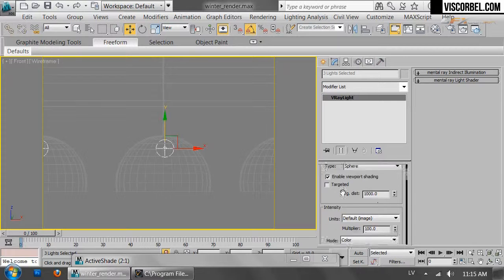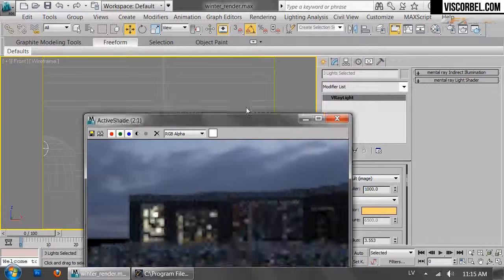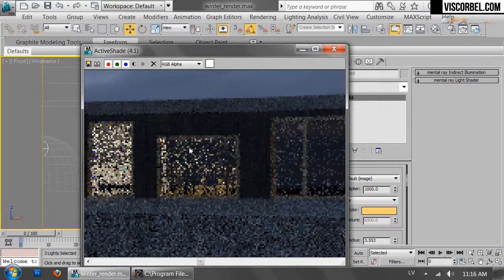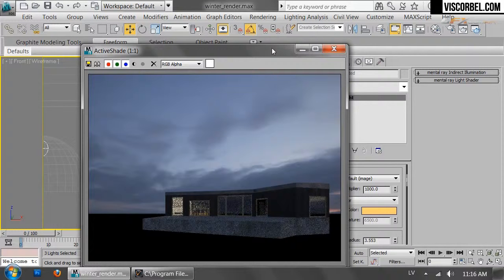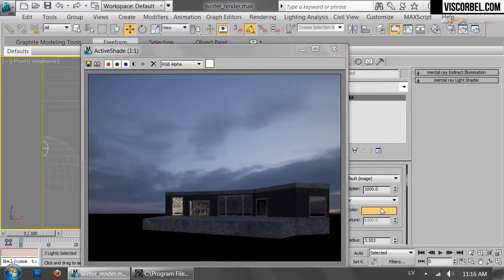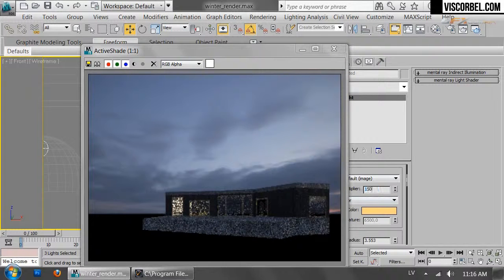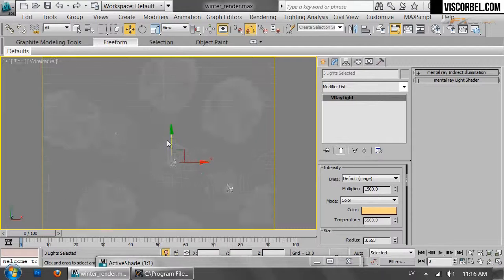Sorry, wrong box. Okay, that's better. Maybe a bit too saturated. Right. Okay, that's nice. Now let's add some light to the large living room.